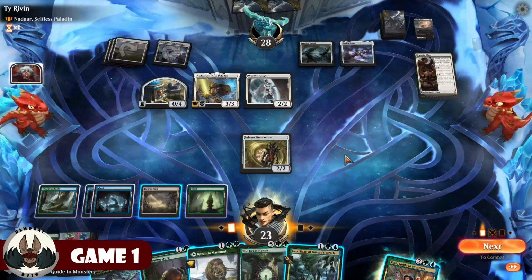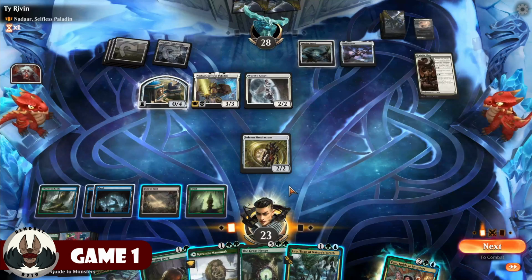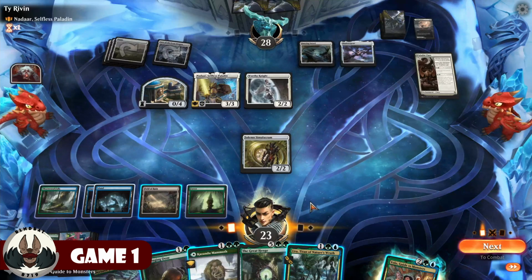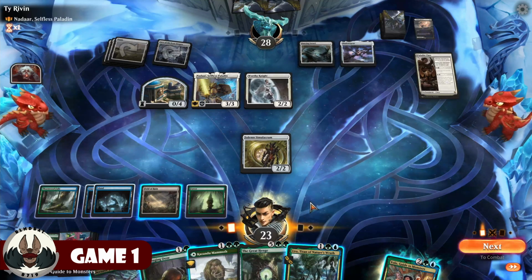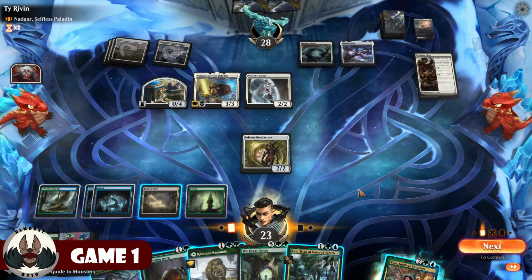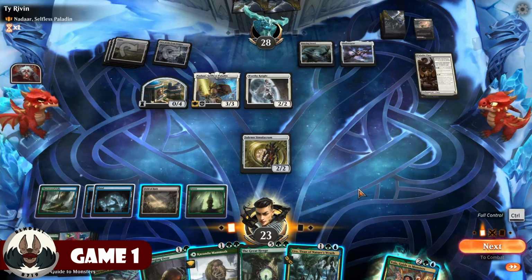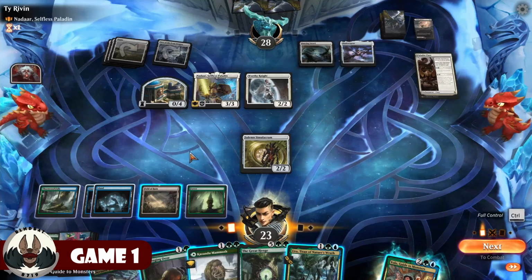I could use Khazad-dûm Mammoth. I have a 3/3 that he's going to pump up. If I do 3/3 with pump, it's not good enough because of the double green I can't fight in response. I could, however, put full control mode on.